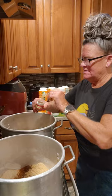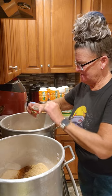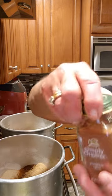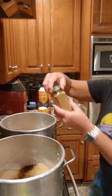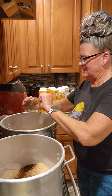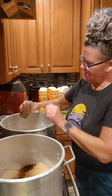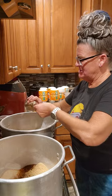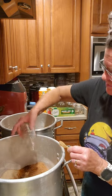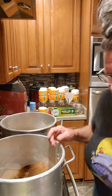Cloves. Half in one. And this is your pumpkin pie spice. There's no pumpkin in it. It's just ginger, nutmeg, and cloves. Let's do half in one. Right, halfway mark. Almost. One more. And the other half over here. Okay, I'm going to mix that together.